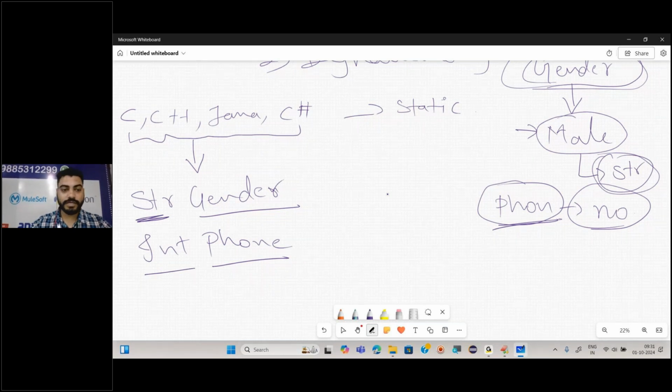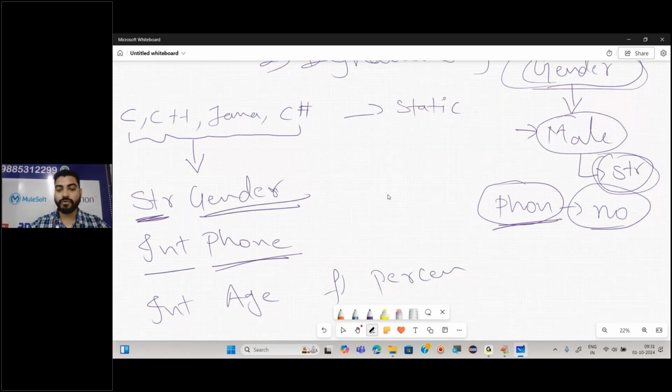Okay, now focus here. Gender means we are saying string data. Phone number, and now tell me, age: integer, good. If I talk about percentage: float, good.